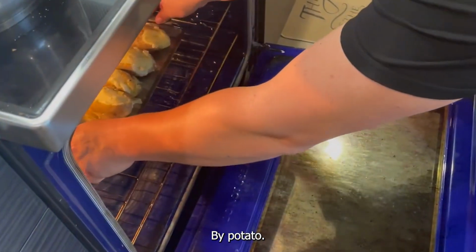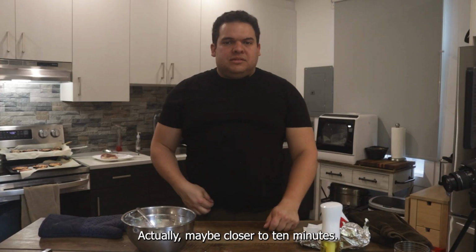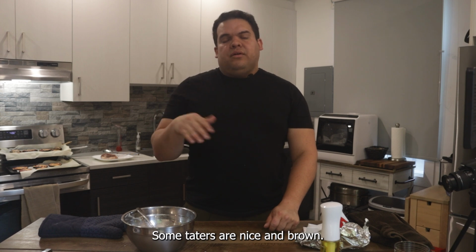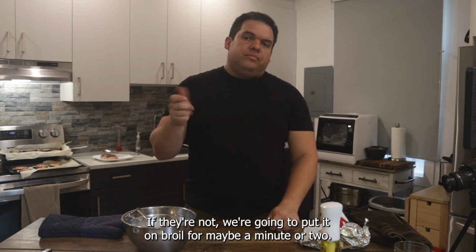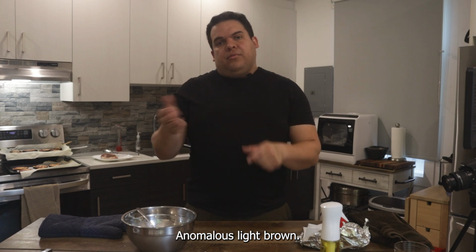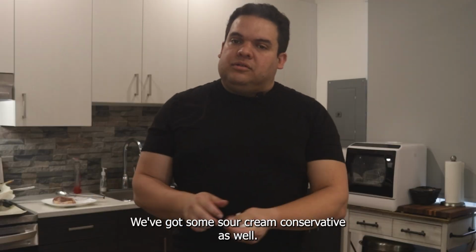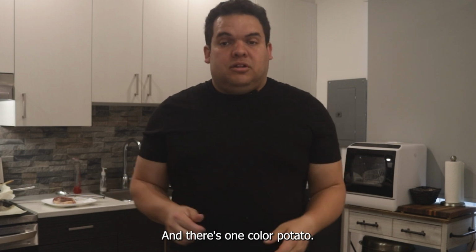Five potatoes. So those potatoes will be in there for actually maybe closer to 10 minutes. We're going to check if the potatoes are nice and brown. If they're not, we're going to put it on broil for maybe a minute or two. You got to keep an eye on it. And the moment it's light brown, we're going to take them out, put some bacon bits on it. We've got some sour cream to serve with it as well. And there's your Monte Carlo potato.